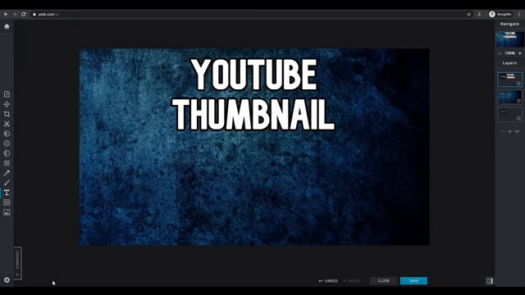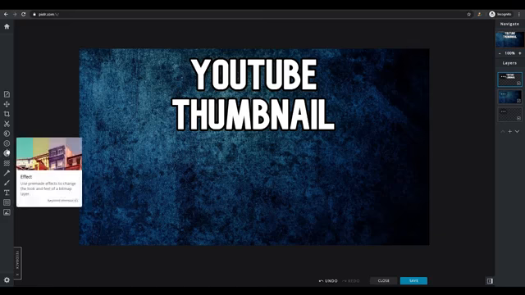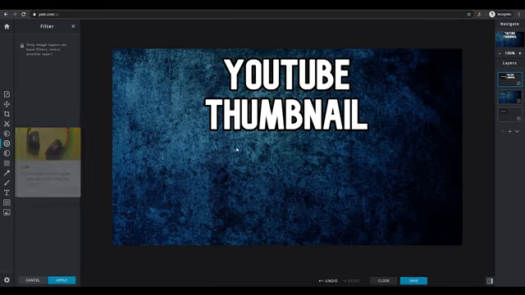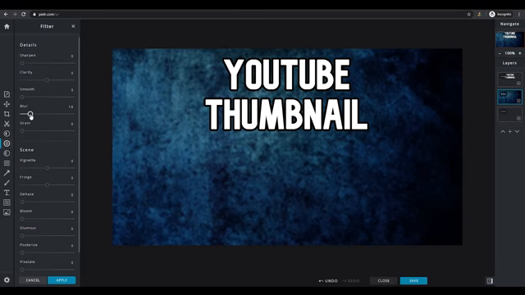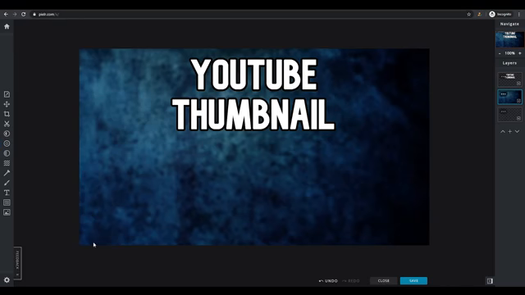I'm gonna click on close, and one thing I noticed was that the filter, the blur, didn't really stick. So I'm gonna go back and select the layer, and then I'm gonna add the blur again to, what was it, 26. There we go. So you actually have to click on apply for it to save. So now we have the text and the background with the blur.